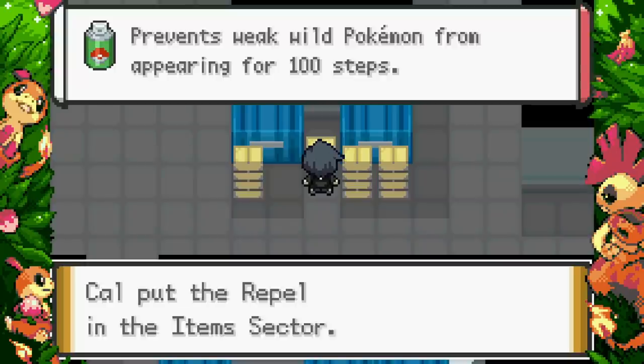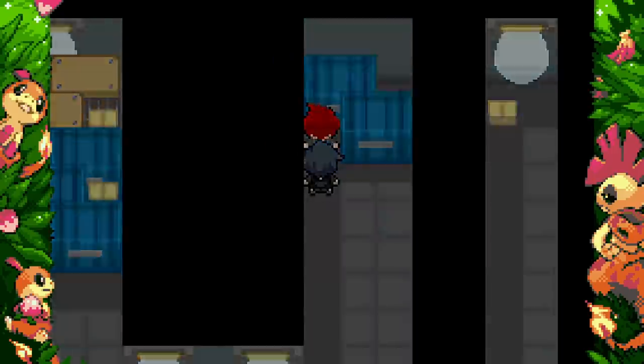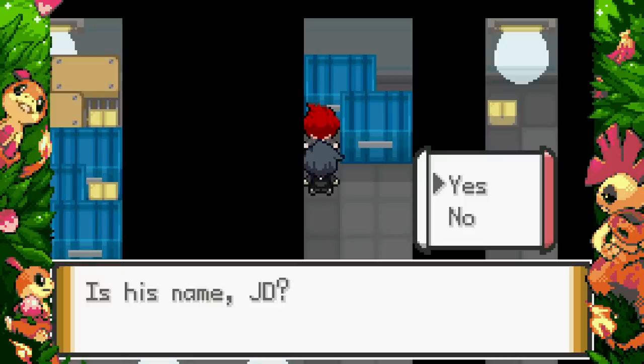Are you fucking kidding me? Do I just gotta, like, look everywhere? Something's written on his shirt. It's his name. It is... Oh, okay, so you get to name him. This is definitely JD type B. I'm gonna name him JD. Is his name JD? Yes.